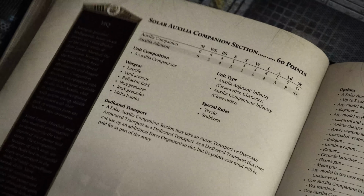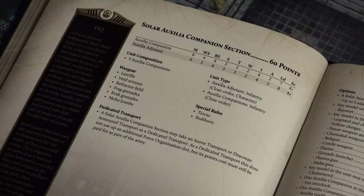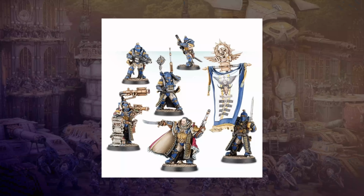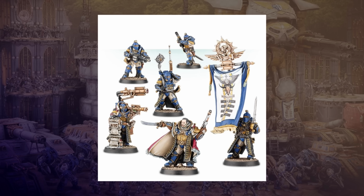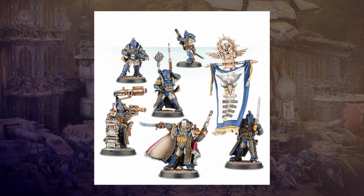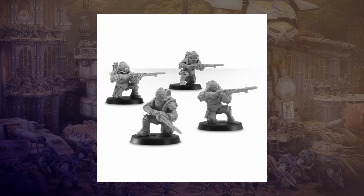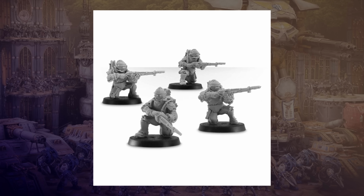You can then add on 2 additional squads of companions who are basically veterans with the same options but without the special vox and flag. The Legate Commander and the Tactical Command section are both available as the same kit, the Solar Auxilia Tactical Command, though I'm sure a Legate Commander could be built out of anything if you just wanted him. The companion units are regular Solar Auxilia, which we'll get to in a sec, but if you want special weapons, you'll have to convert them.